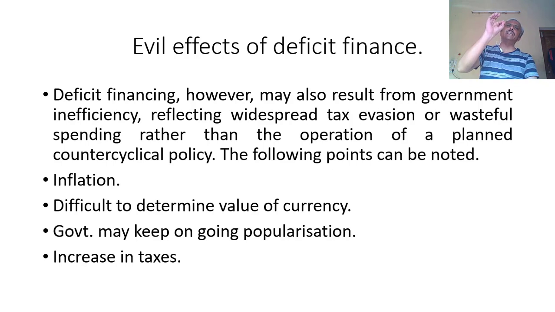Even though government is working by an inefficient method, that is deficit financing, the immediate result is inflation. So government has to maintain a stable and reasonable inflation without an enormous increase in the price level. Inflation is the tendency of increasing prices and decreasing value of currency. When this stability is maintained, obviously there is a good success. An important evil effect of deficit financing is that it is an immediate cause for inflation. This has to be noted. This has to be maintained correctly.